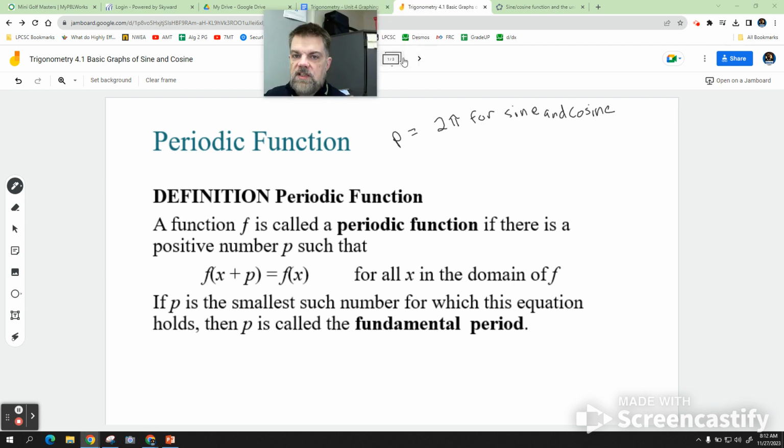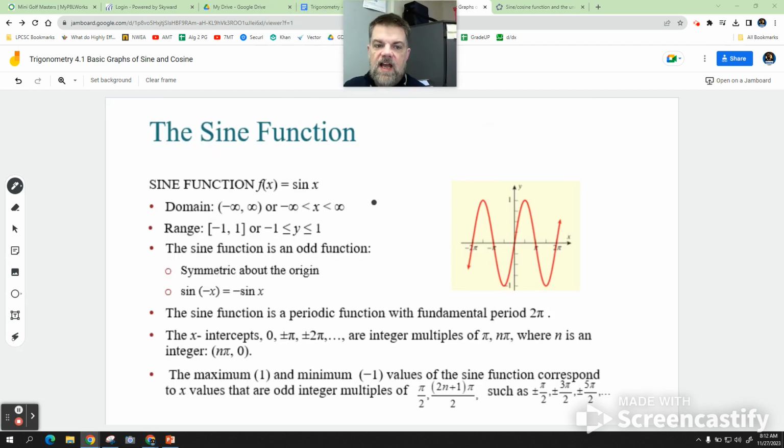So then, let's talk about sine. The sine function f of x has a domain that goes from negative infinity to positive infinity, all right? So jot this down too. That's all real numbers. There is no domain restriction for either sine or cosine. However, the range is limited. It never goes past 1 and never goes below negative 1 unless you transform it.